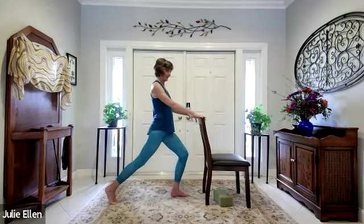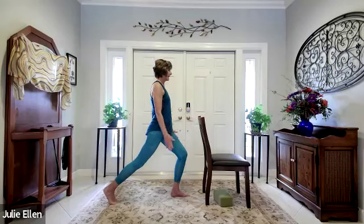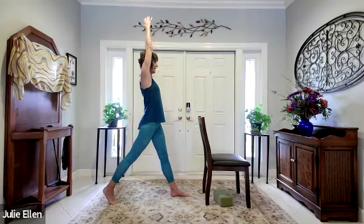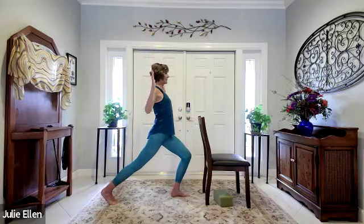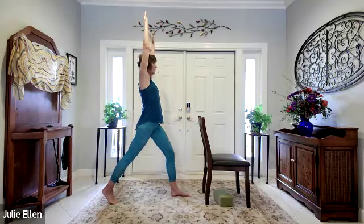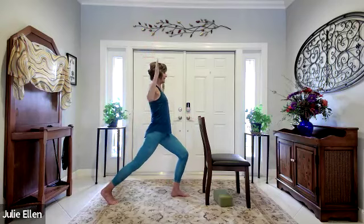We've got the heel up on the back foot. Now, here's the movement. Watch me for a moment. When we lift up our hands, we're going to straighten the front leg, inhaling like that. Exhaling, W shape arms bending again into the front knee. So the back leg stays the same the whole time. The front leg goes from a straight leg to a bent knee.